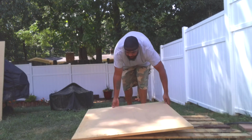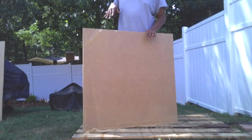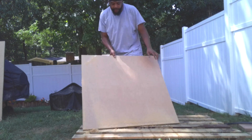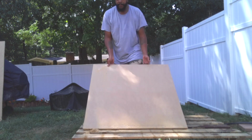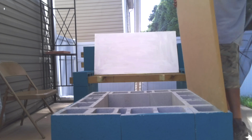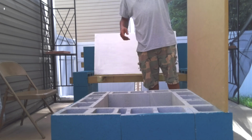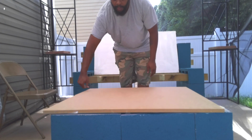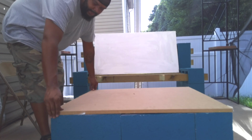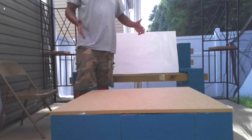Anyway, that's that. Now, this right here should be the tabletop. If you measured it correctly, hopefully you did, it's gonna fit straight on. So I'm gonna blow some of this dust off here. Side really don't matter. Let's see what you get. There you have it, ladies and gentlemen, that's the top. I'll show you how we're gonna put the finesse on there so we can make sure it don't move and stuff like that.